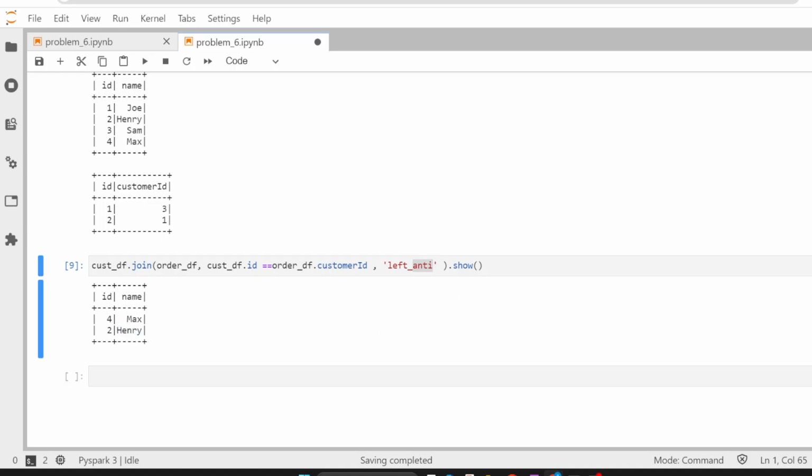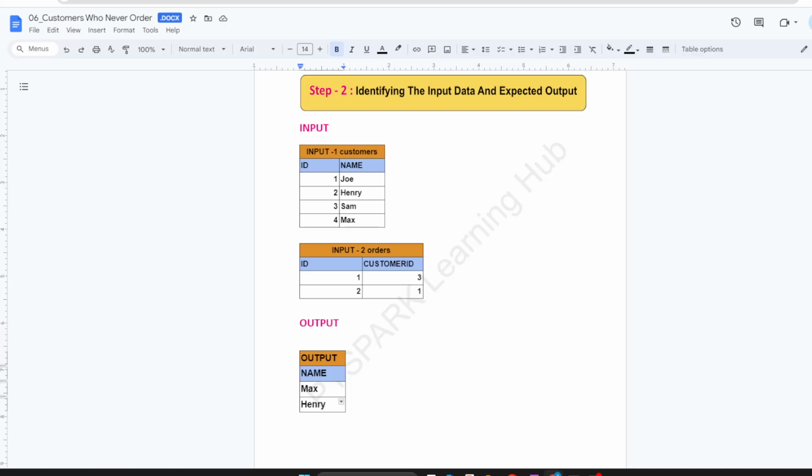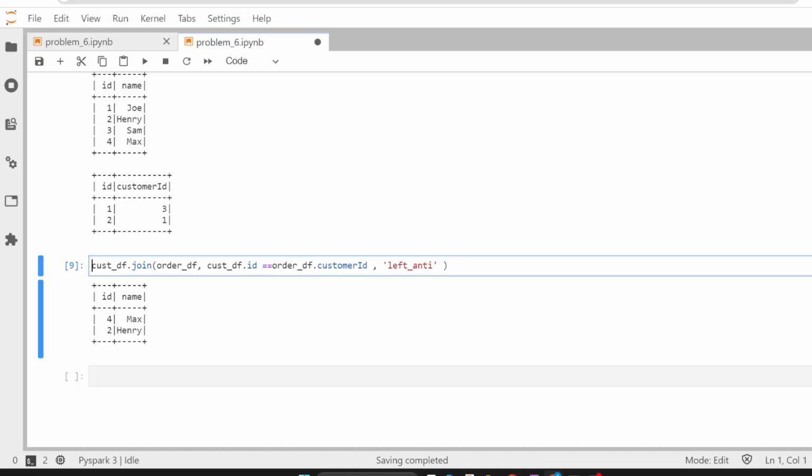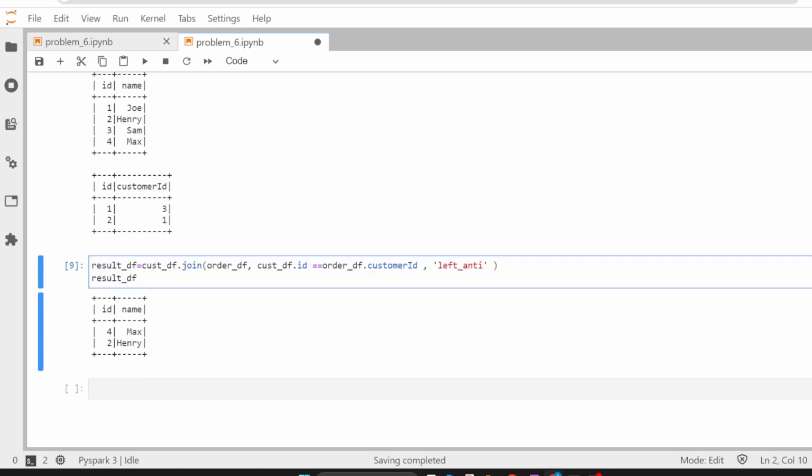Okay. So you don't want the ID, correct? You just want the names, right? So let's save this into result df and print this data frame with dot show.